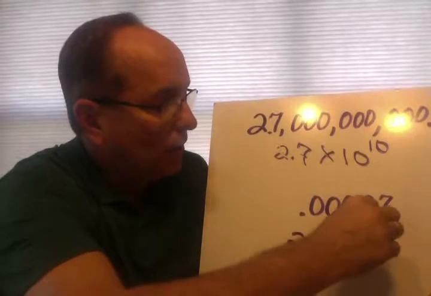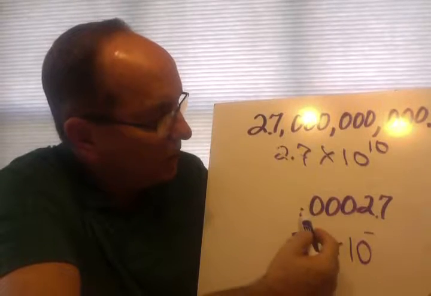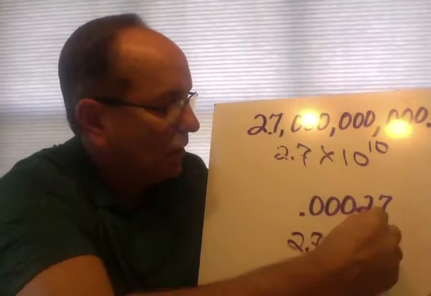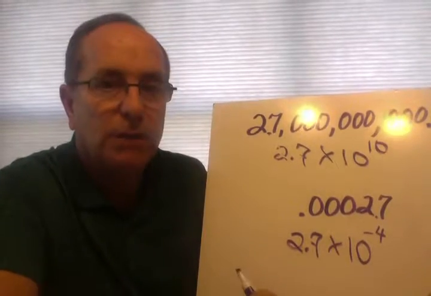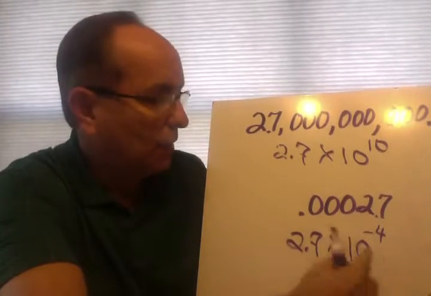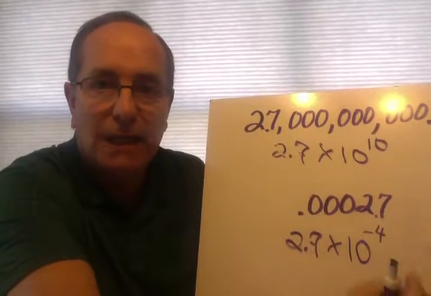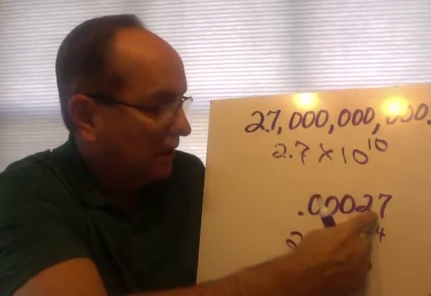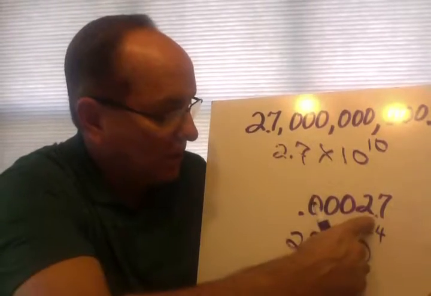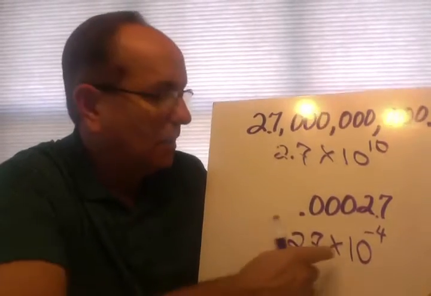So now again, where's that decimal at? Oh, it's right there, same place. So how many places between the original decimal to where I want to put it? 1, 2, 3, 4. So my answer would be 2.7 times 10 to the negative 4 would get me here to here. And thinking backwards from the last slide that I had up here, counting how many places, I'm going to go left 4 places. 1, 2, 3, 4, because negative 4 says head left, go 4 places.